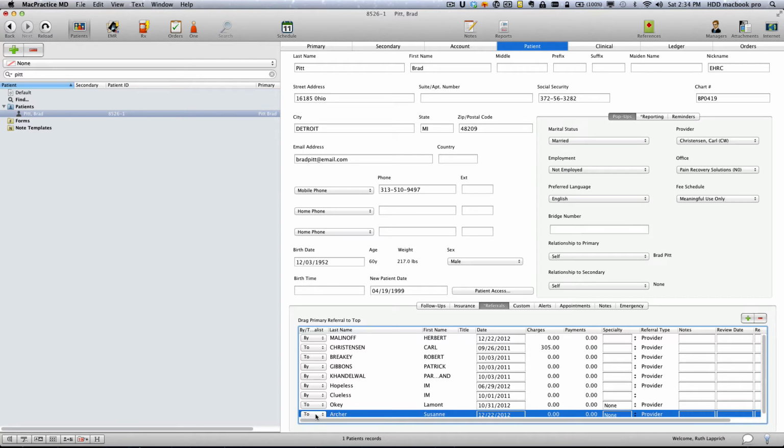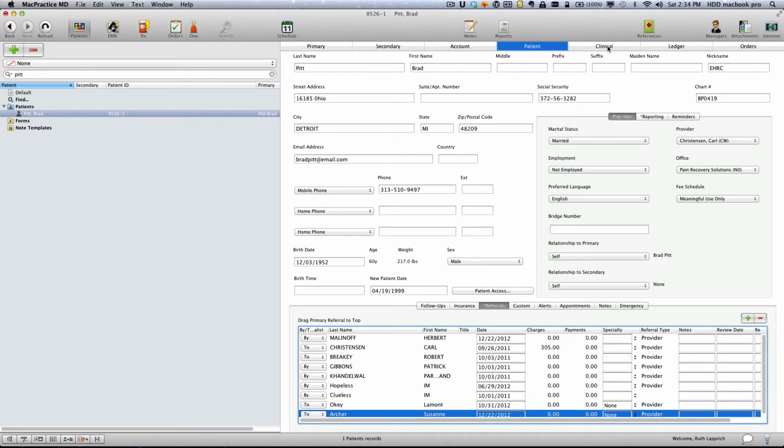If I want to send it to Dr. Archer or by Dr. Archer, I would click this. This window here can't be after the date of the visit, whatever the visit was. If it is, it won't work. Okay, so that's pretty much it. We don't care about any of these currently. We're not using them in the office.